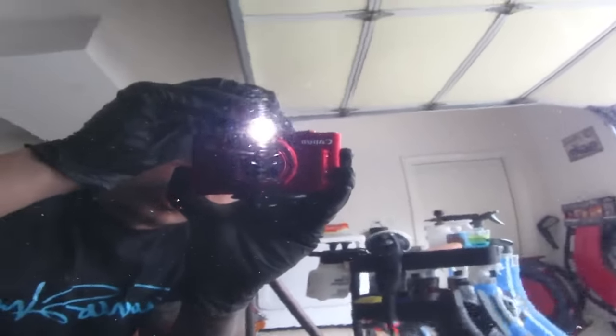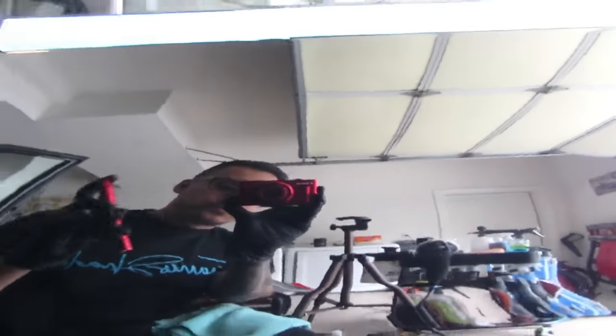That's pretty cool. Finally get to test this on a black car. I'm pretty happy with the results. That's crazy. Look at that difference. And you just saw me do just a quick pass on it, and I was barely putting any pressure on it. So swirls, swirls, swirls, no swirls. See, it's right there. That's pretty cool.